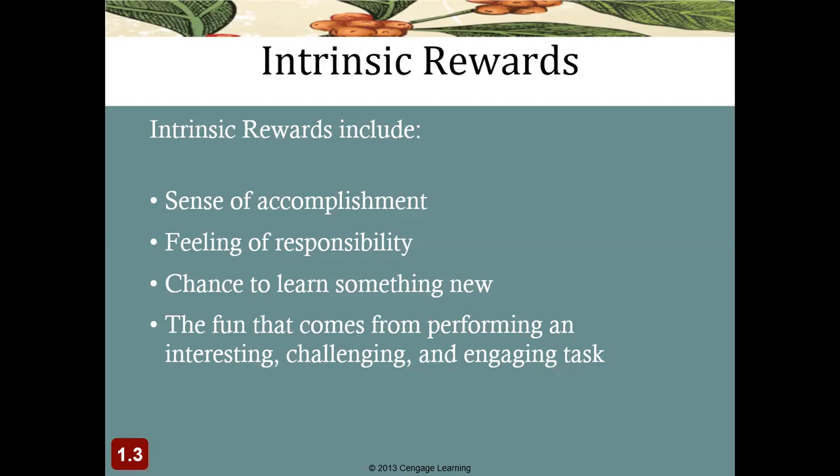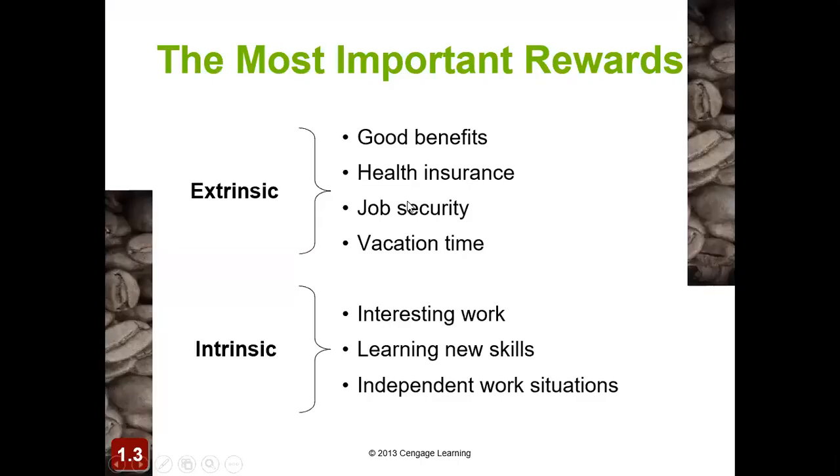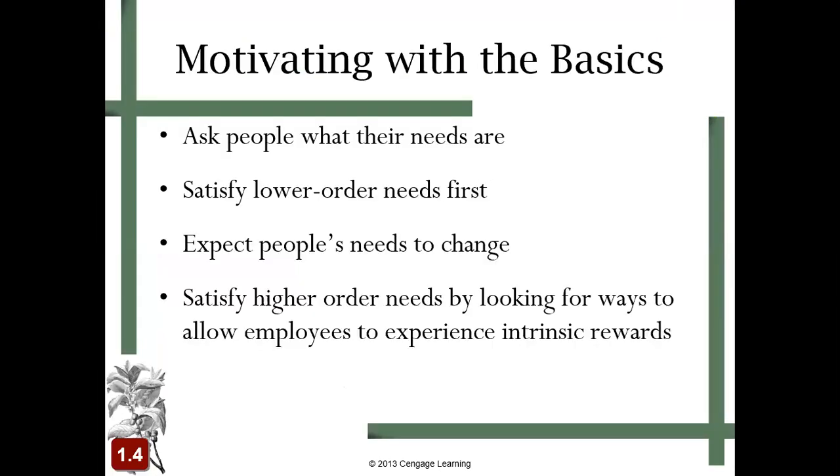So the two things are made up slightly differently, but you get a reward from them. One is the external reward where you get a car, additional vacation time, money. The next one is more internal, where you are feeling good about yourself, feel like you have some responsibility. The important reward system is talking about job vacation, job security, health insurance, and learning new skills for intrinsic, internal, basically having your independent feeling of working on something.